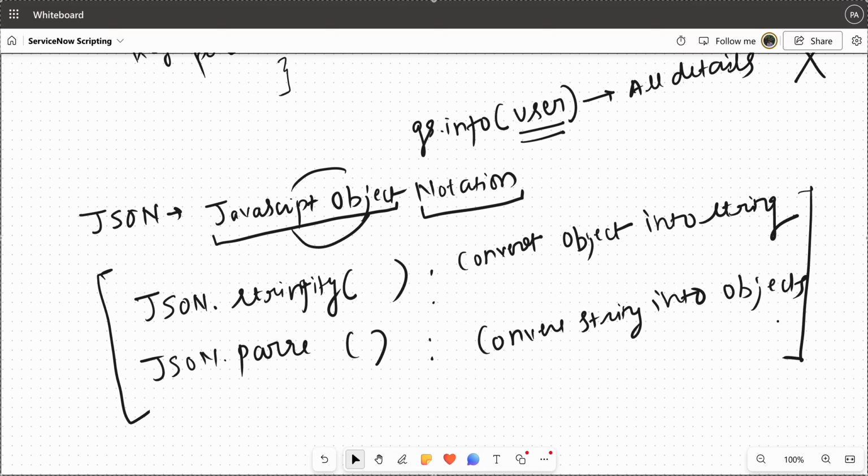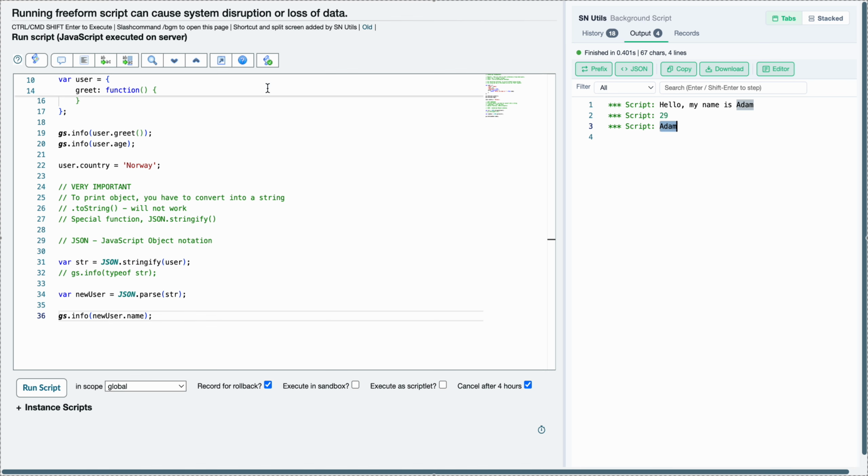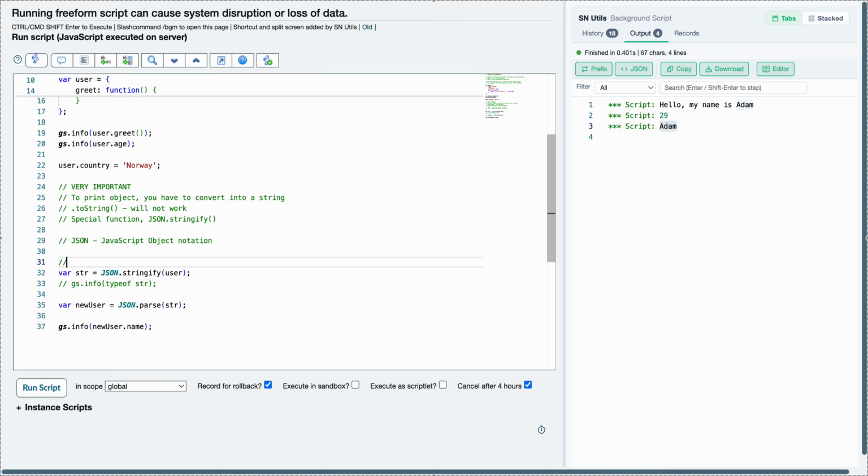This is the functionality to convert any object into a string, or any string into an object, using JSON.stringify and JSON.parse. I can also write it: convert a JavaScript object into a string.